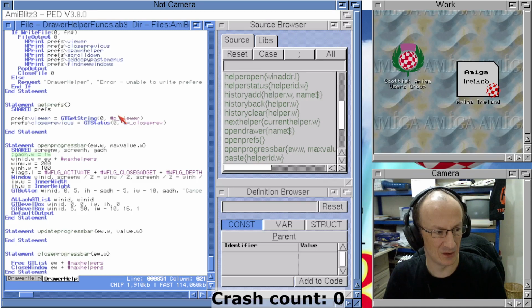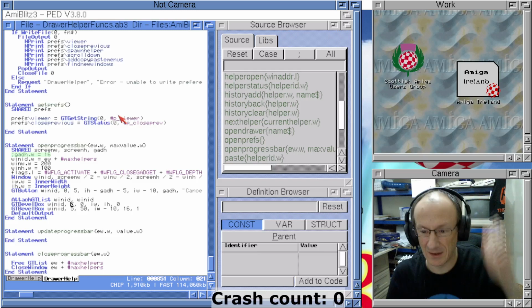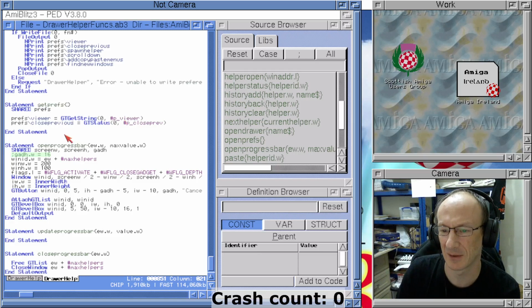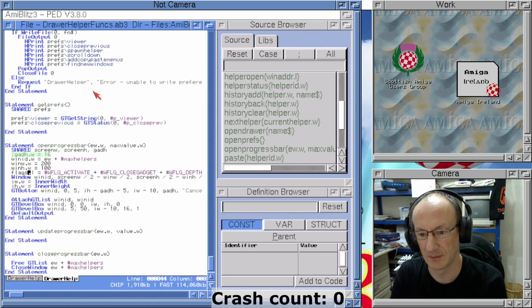You're waiting, and you think, well, I could just reboot, but then you risk corrupting your hard drive or probably having to revalidate it if you're using FFS. It was not great. So they added a cancel button in the late 90s with OS 3.5 and 3.9, and that was a godsend. That was great.